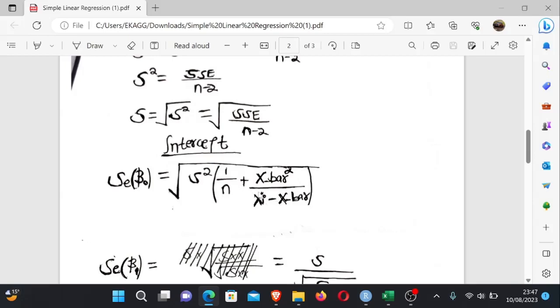In this one, I should square the denominator of the second term, the xi observations minus x bar. We should take the square of this denominator.